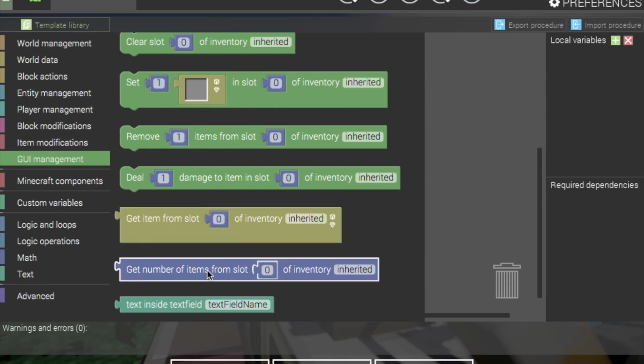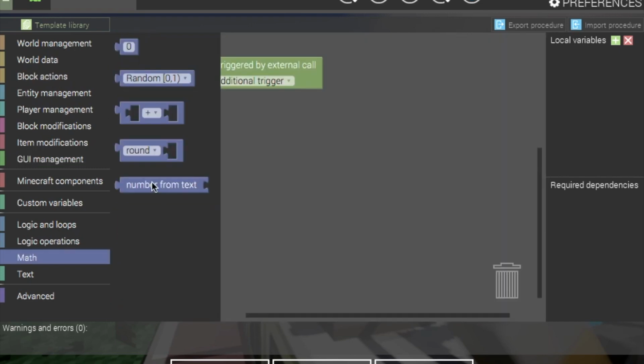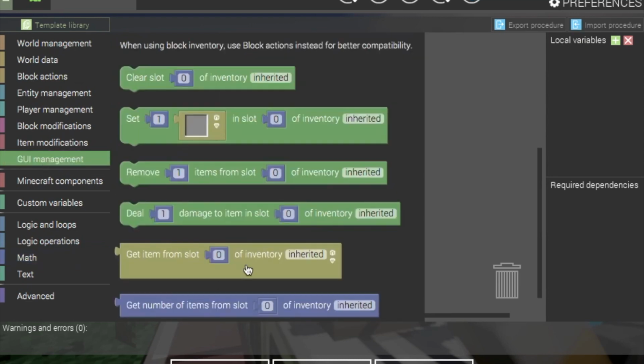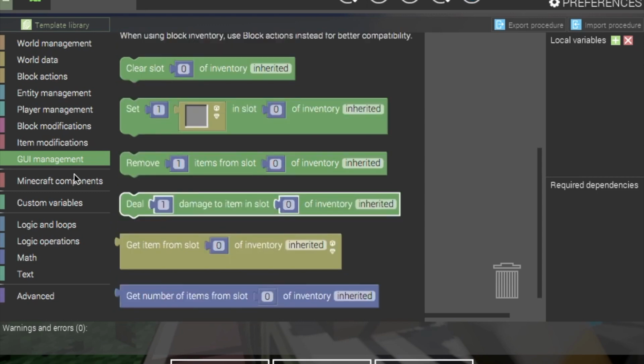You can get the number of items from the slot. You can put text inside a text field. Now this is what I believe: get number from text, and then right after that, you put text inside the text field. And you can do certain things with that.